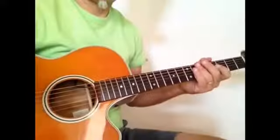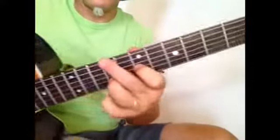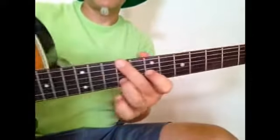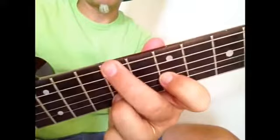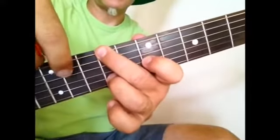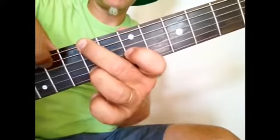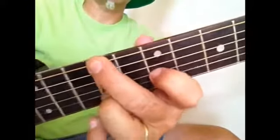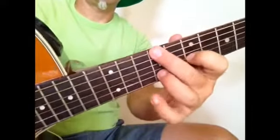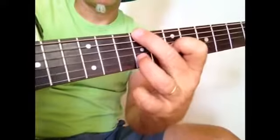Here's the breakdown. Here are the chords. There are going to be 3 chords. My middle finger is all the way up here on the 9th fret, top string. It's going to mute the A string there. The D string is going to ring out open in all these chords. My index finger is going to be responsible for the notes on the G string, and my ring finger is going to be responsible for the notes on the high A string.